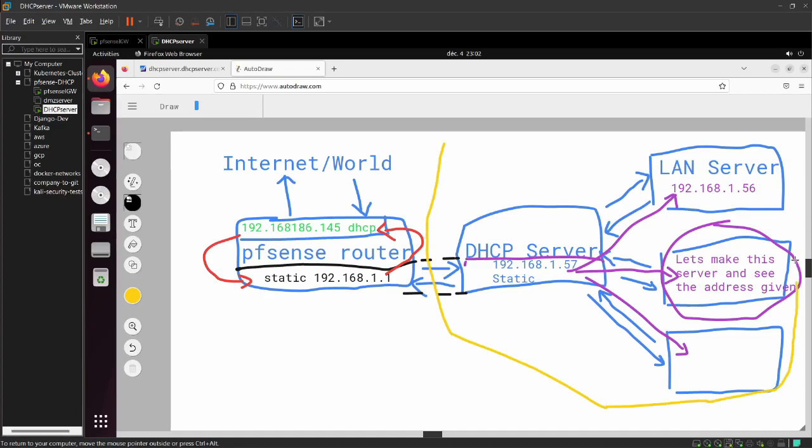Just to say that everything here is the LAN. It's in the LAN network.